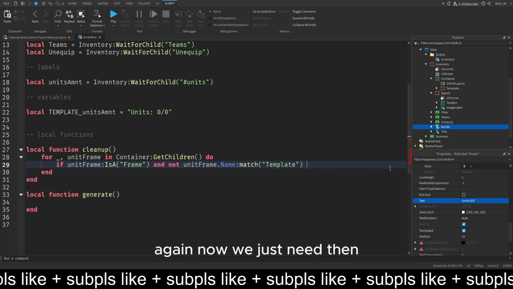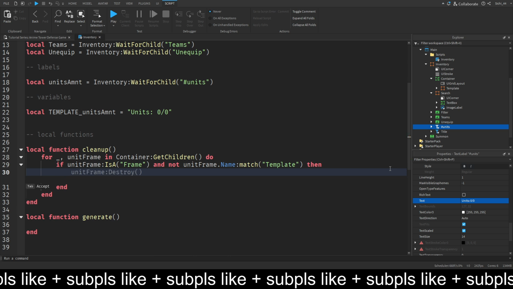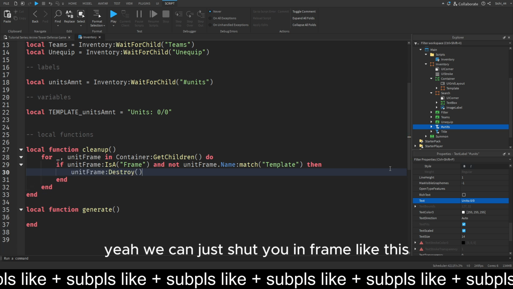Again, now we just don't need it. But then, yeah, we can just show the unit frame like this.